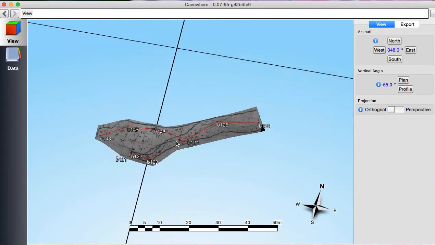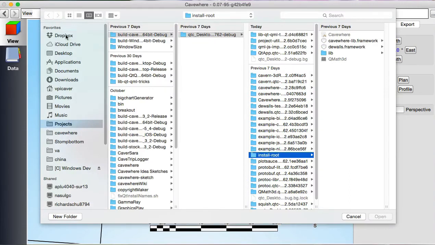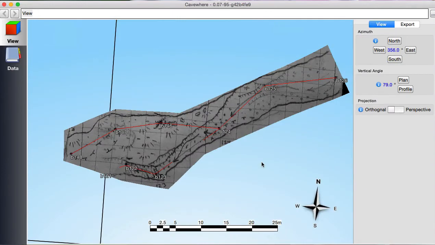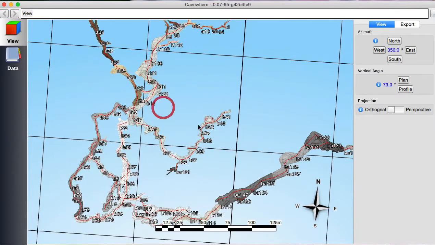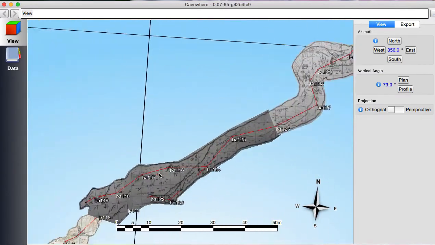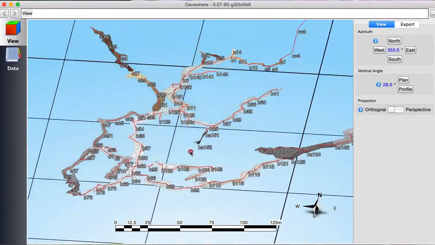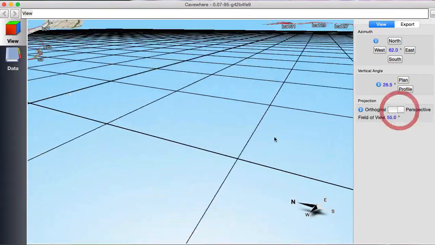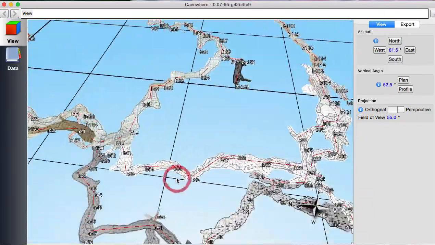This works on, you can do this for the whole entire cave. So I'm going to open up a cave for you. Whoops, desktop. All right, so here's a whole entire cave that has been carpeted. And we actually carpeted this little section right here before, but this is the whole entire cave in 3 dimensions. You can spin this around. You can change the view on it. It's pretty awesome. All right, that's how you carpet a cave.